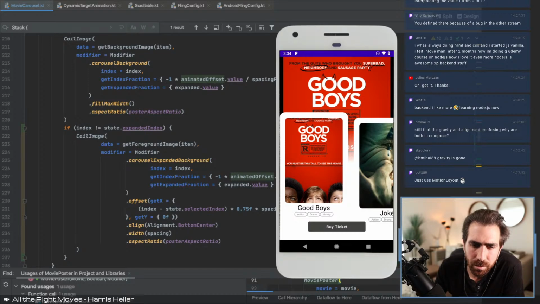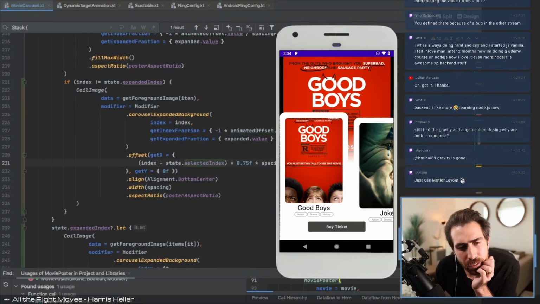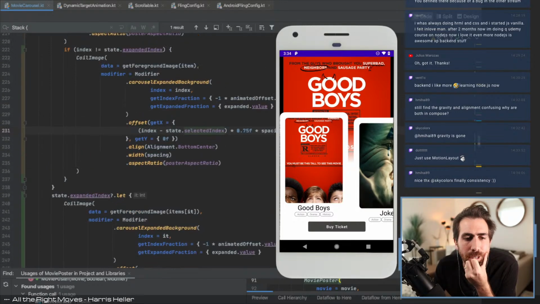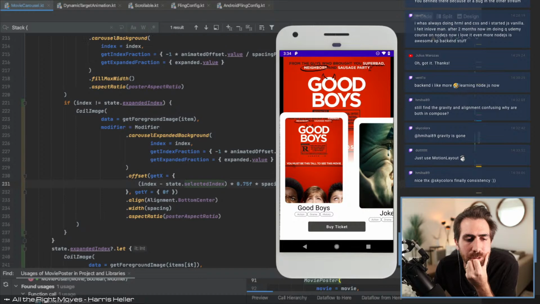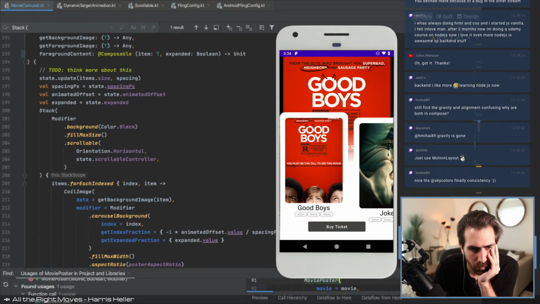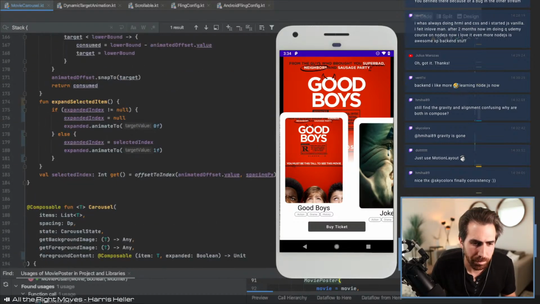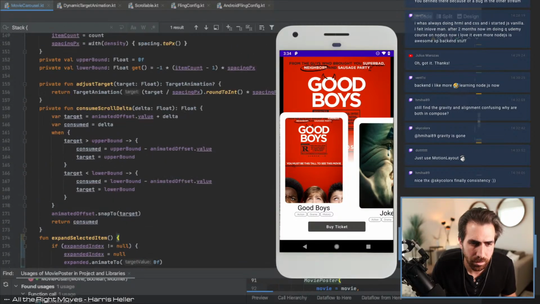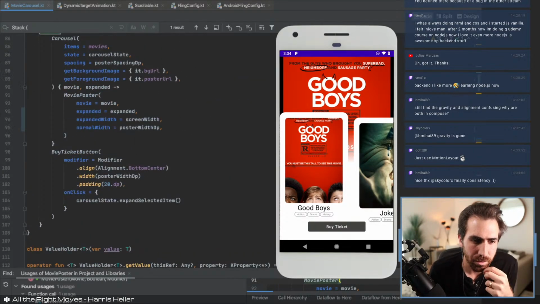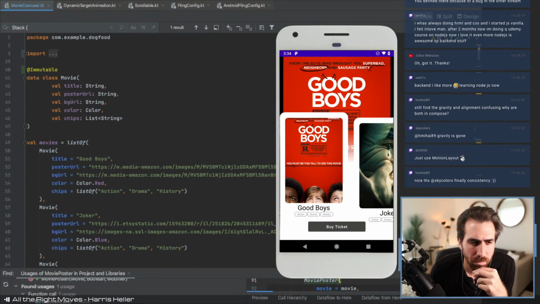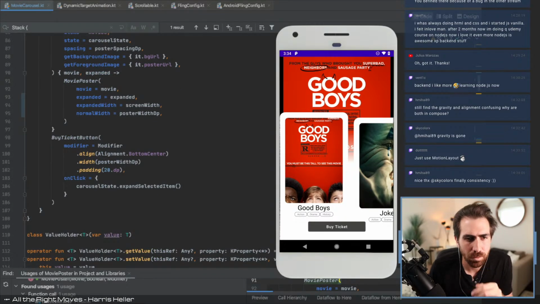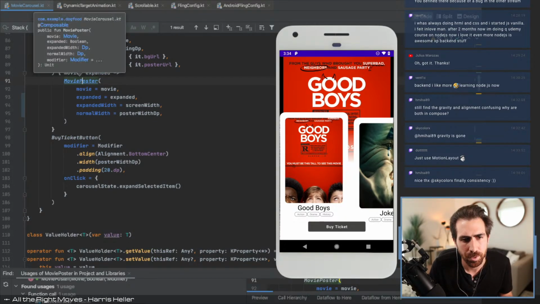I think the center is still correct, but the item itself is kind of restricted. Yeah, okay. I think in my movie poster, I need to specify the width directly, which I thought I was. So, expanded width, normal width.